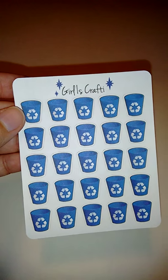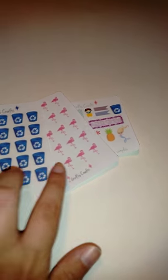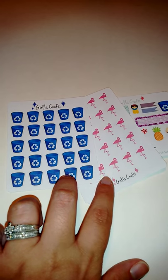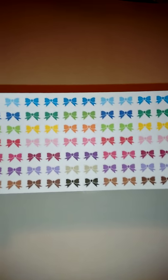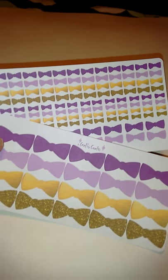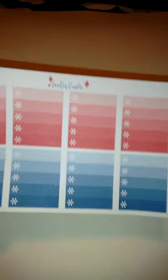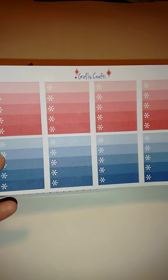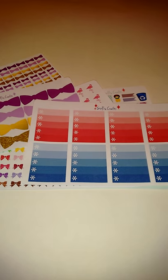These recycling bins remind me when to take my bottles for recycling. Also, these two aren't totally recent — she listed these a few weeks ago and I just hadn't ordered yet. But everything else I'm showing is a newer release: these cute little bows, and she's also had this set — a purple and gold bows set with large bows and smaller ones. And then this ombre checklist set with little asterisks on the side that matched perfectly for the July colors.